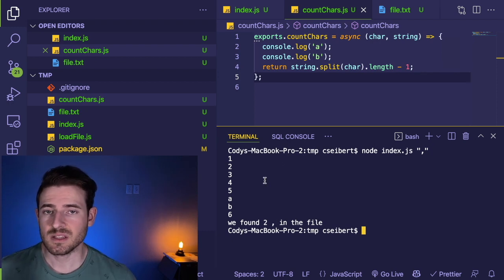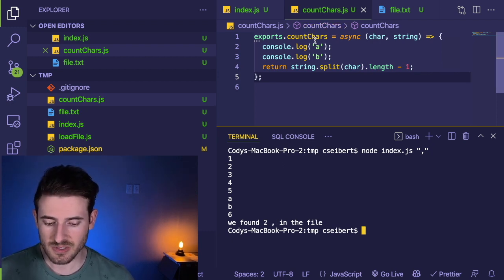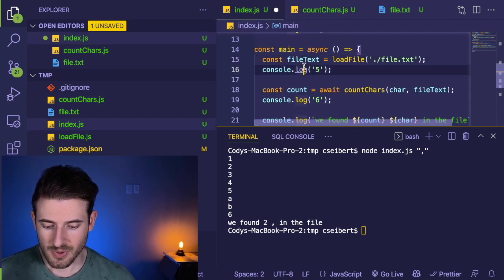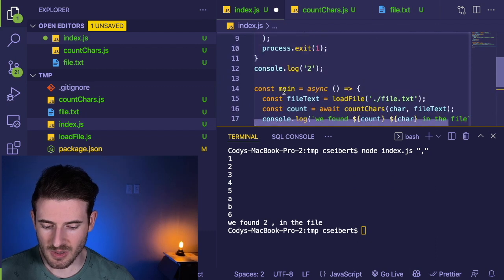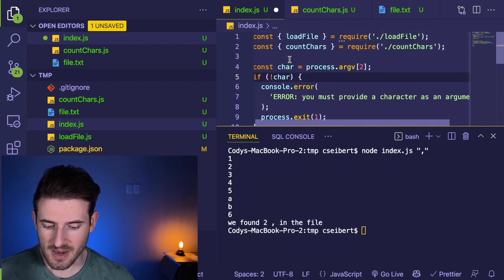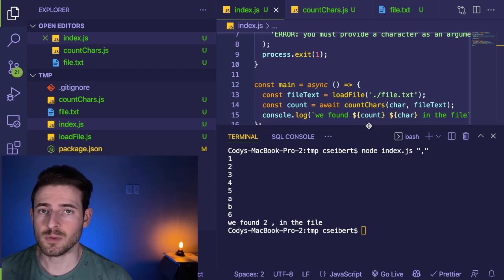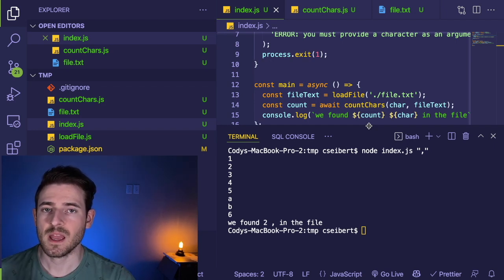So that is honestly my go-to approach. I like doing console logs. You could laugh at me, but I think this approach actually works pretty well. And once you've found the issue, you can just delete your console logs or do a git stash or something, and you're back to the production ready code that you had before. So if you're a beginner, I recommend you follow this approach. Just console log everywhere that you can, because you need to figure out which execution is actually failing your program. What statement is causing the issue? Or maybe more like what function is causing the issue. Once you find that, it helps you narrow down your focus, and you can figure out what is wrong with your program.